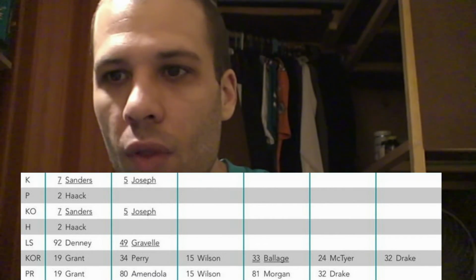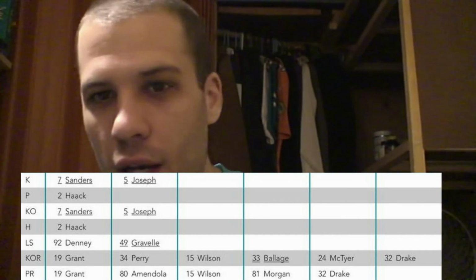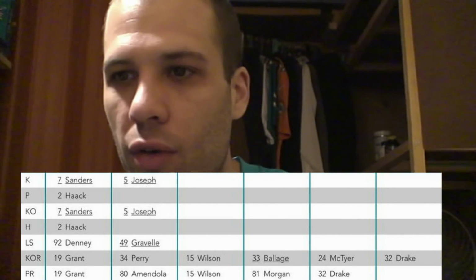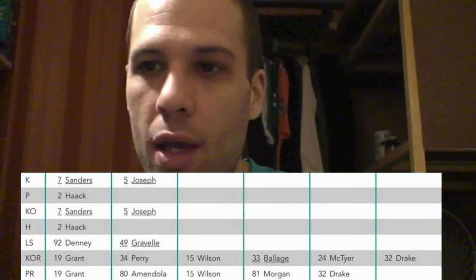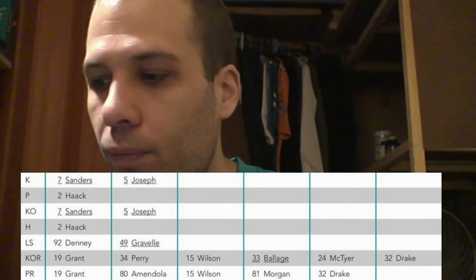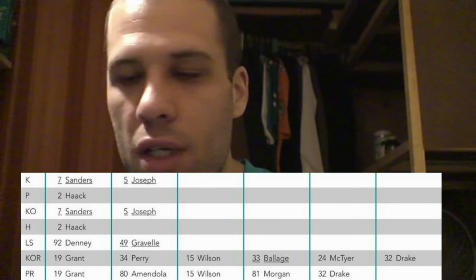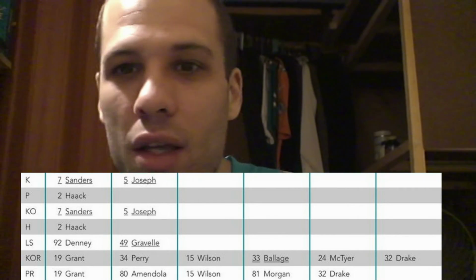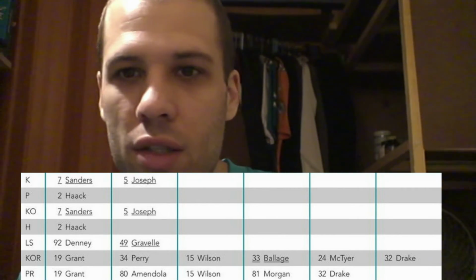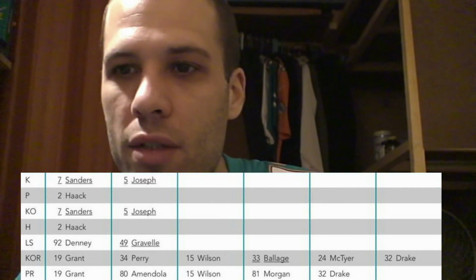Matt Hack is the punter. For kickoff, it's Sanders and then Joseph. The holder is Matt Hack, of course. Long snapper is currently John Denny to start with, and then Lucas Gravel coming up behind him, the undrafted free agent long snapper that we signed this year. He is a young up-and-coming long snapper who I feel will probably make a squad if he doesn't make the cut with us. It's hard to argue against Denny. I mean, he's getting older, but he is a long snapper, obviously, and he hasn't seen any drop-off at all. So, I don't know. It'll be interesting.